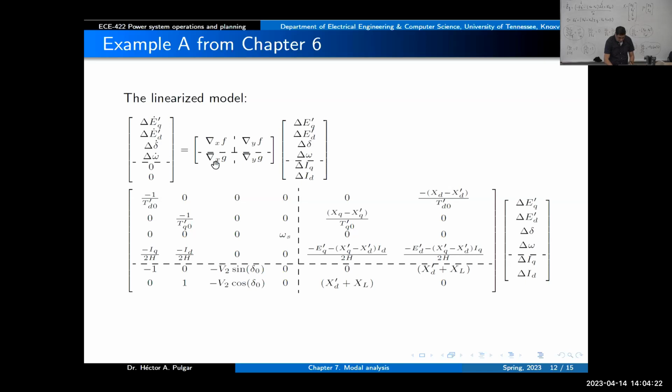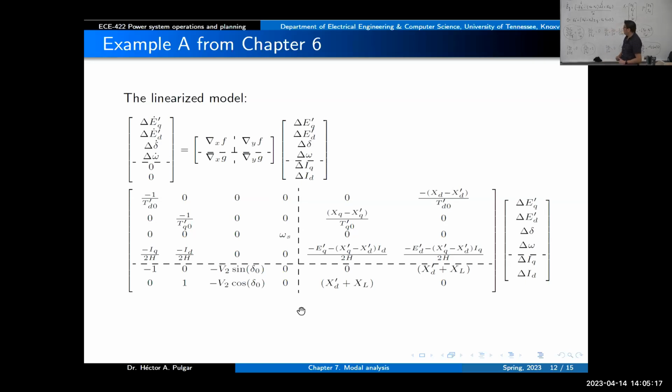So in the Jacobian, which is this matrix, full matrix here, what you're going to have in this partition is the submatrix that relate the 4 differential equation and 4 state variables. So this matrix is going to be 4 by 4. Then this submatrix is going to relate 4 differential equation and 2 algebraic equations. So this is 4 by 2. This one here will relate 2 algebraic equations and 4 state variable. So this matrix is 2 by 4. And finally, this one relate the 2 algebraic equation and 2 algebraic variables. So this is a matrix 2 by 2. And here's the full Jacobian, and here's the partition.